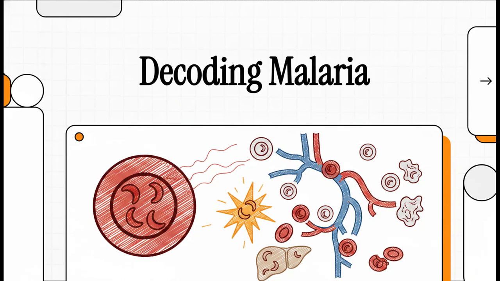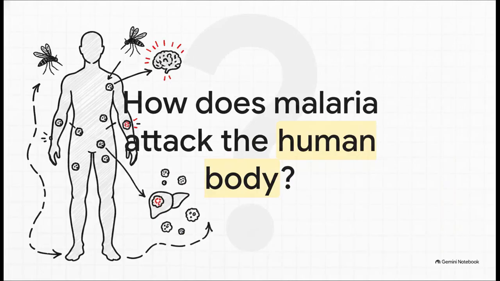We are mapping out something that's honestly a bit complex, but totally crucial to understand: the physical toll of malaria. We're going to break down step by step exactly what happens when this disease hijacks the human body, literally from head to toe. If you're into understanding how things work beneath the surface, well, you are definitely in the right place. We know this is a disease that has shaped human history, right? But if we zoom past those massive global statistics and just look at the individual level, how exactly does malaria take over the human body? What is the actual sequence of events taking place from head to toe?